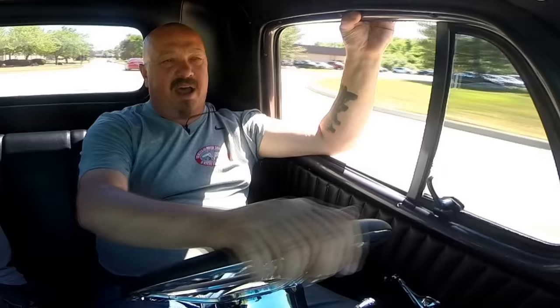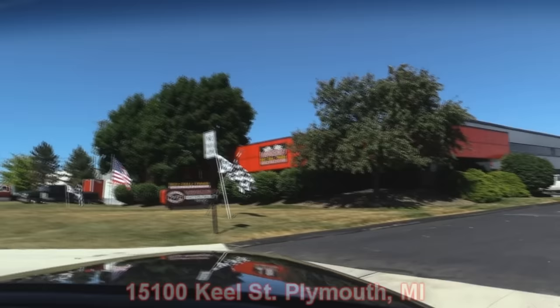Now at Vanguard, we're right outside the Motor City. If you're in town on business, we'd love to see you. We don't get enough visitors at Vanguard, so I would love to have you all come out and check out our vehicles. This truck is one sweet truck. We've got over 175 cars and trucks in stock right now and we own each and every one of them. We're at 15100 Keel Street in Plymouth, Michigan. Now stick around because we're going to put this baby up on the lift so you can check out the underside. We'll get the hood up and check out underneath there too. And as you can see, the brakes work — that guy just backed out in front of me.